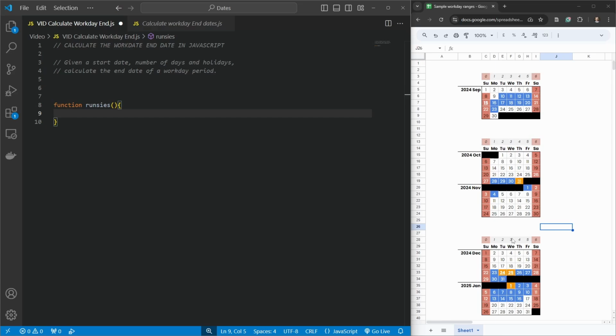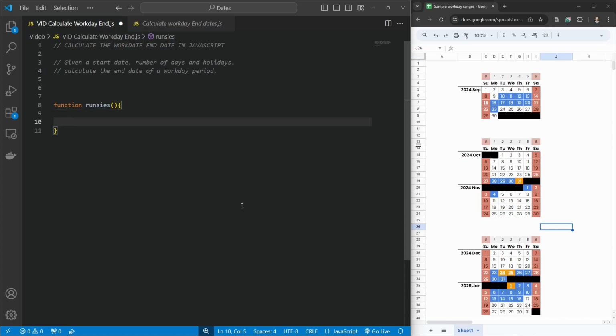Now, in between some of these dates are holidays, and one of the holidays actually lands on a weekend here, so we need to account for that. And then these weekends too, we won't be working, so we need to account for those as well. So we'll need a holidays array, we'll also need a weekends array, and then we'll need our sample data for these 3 examples. So let's go ahead and make those.